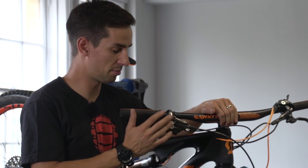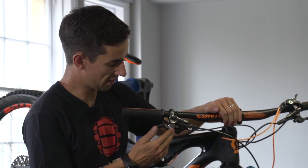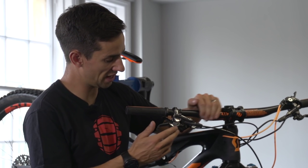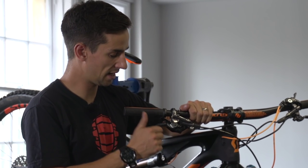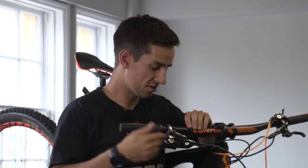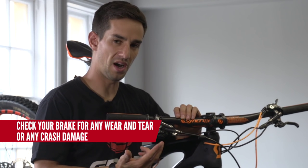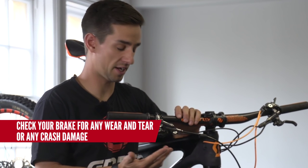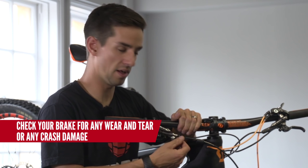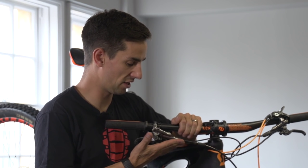Now let's check the actual condition of the components. Starting with the brake lever, just have a look at it — the lever should be nice and straight, with no friction in that lever blade. You can pull this cover off and just check there's no oil under there. These things don't come loose, but if you've hit that brake lever or had a crash, you may have knocked the banjo bolt and it's going to start leaking a bit of oil. So just check and run your finger over it — you shouldn't feel anything wet.